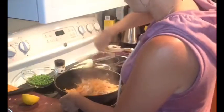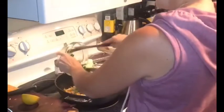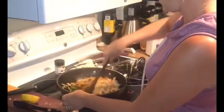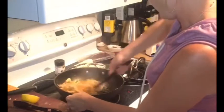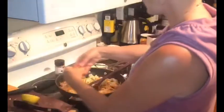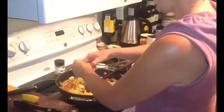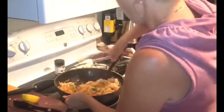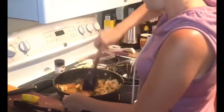So those guys are wilted. I'm going to throw in the frozen peas, bring them up to temperature. Well, we're at the juncture here with our fried rice. So fried rice gets a little bit of its flavor and texture from scrambled egg. Throw in a couple of those. Toss them around until they cook, which shouldn't take more than a minute or so, less than that even.